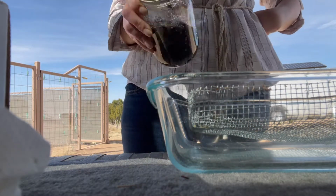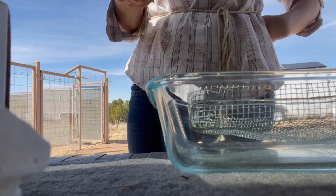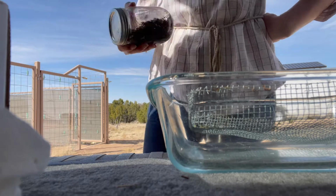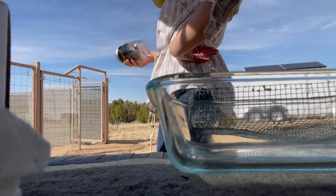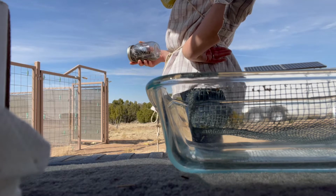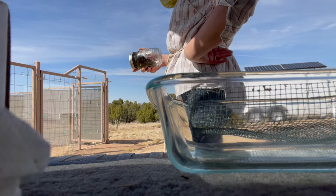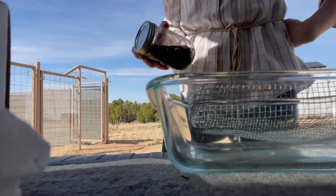It's also a really good time to stretch your back. But yeah, so you're going to just keep shaking it and try to wash all those mites off the bees. And so while I'm doing that, I'll just talk about when to start testing.